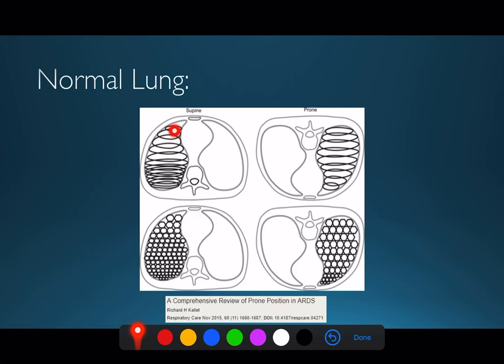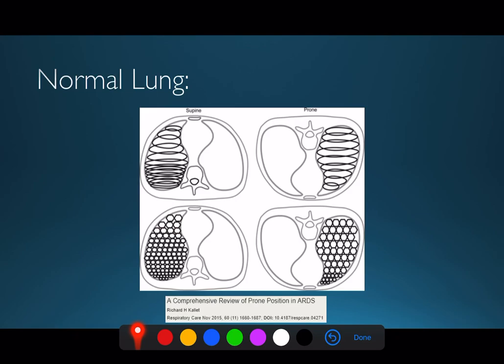However, as you come down to the bottom part of the lung, you've got all of this weight of the top part of the lung pushing down. And so you're going to start collapsing down those alveoli. So if you look at it schematically here, you can see that the alveoli at the back of the dorsum of the lung are that much smaller than the ones at the top.